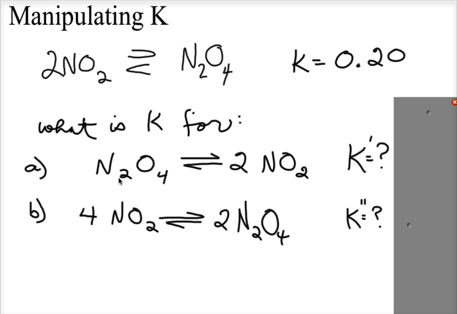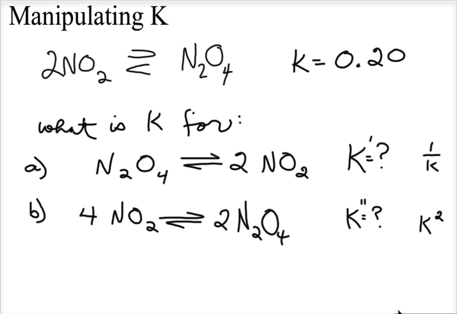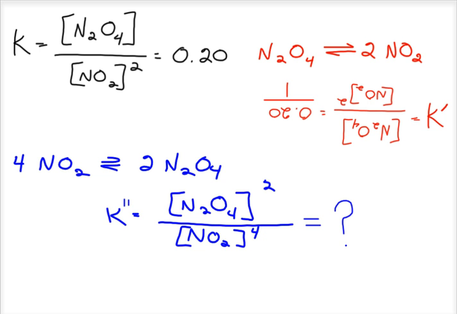Not only for the first equation, but look at the second one. When you multiply everything through by 2, how does that change? Does it double the value of K? Try writing the equilibrium equation for both the original and the two altered ones, and you'll see the mathematical equation. Pause and come back. Okay, have you got it? How did you do? Does that make sense? If you're still not clear, let's go on to the next slide.